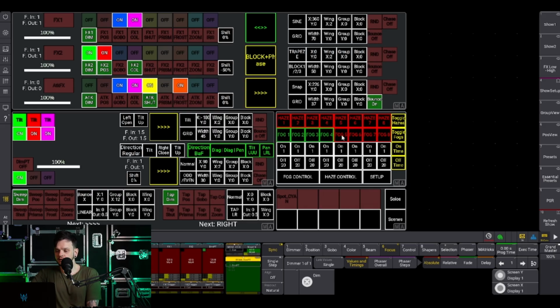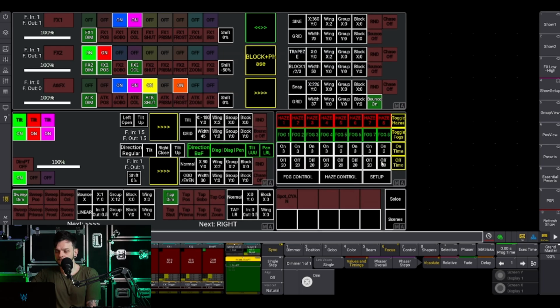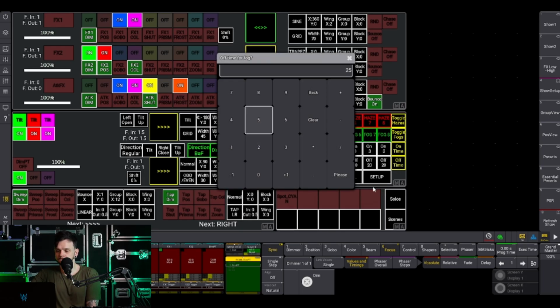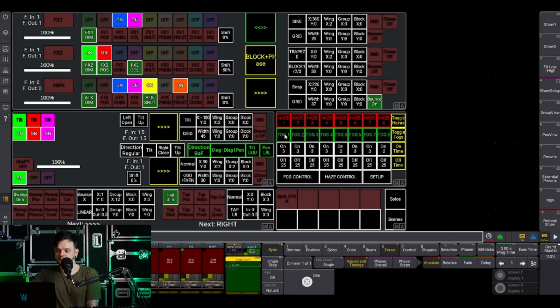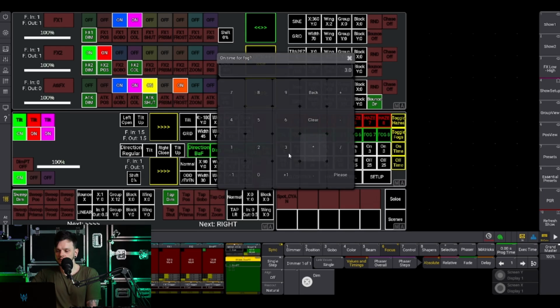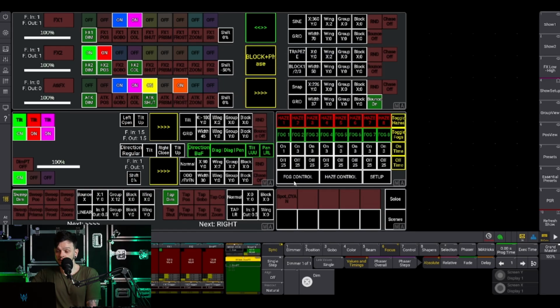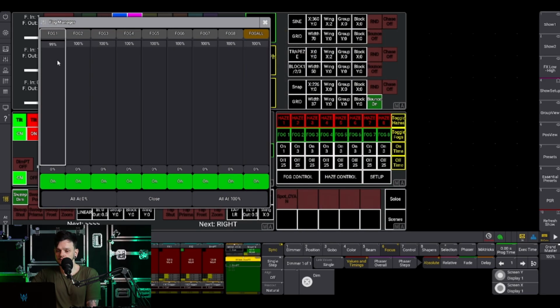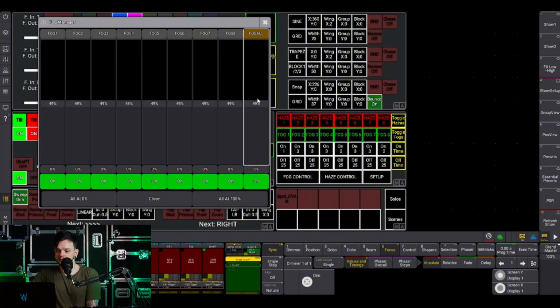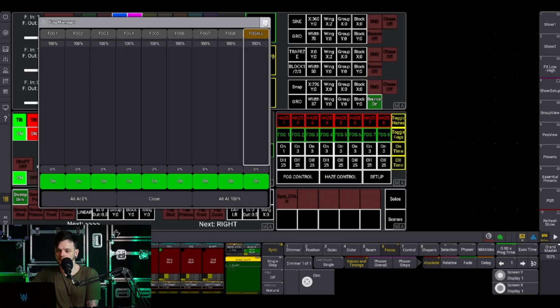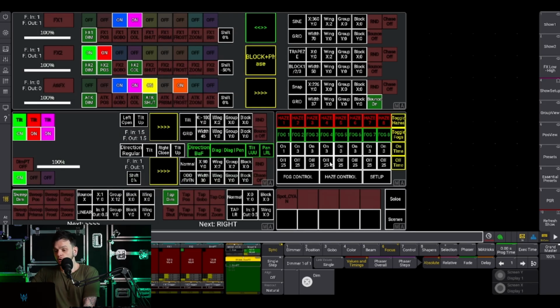So you can turn the fog on, and you can set the on time for each fog or for all of them at once, and the off time. And if, let's say this fog is too much right now, you can bring just this one down, and you can also change the intensity for the fogs. So 1 by 1, or the fogs have an option to control all of them at once, okay? So that's basically it about the operation for the fogs and haze, but you also can set up them.